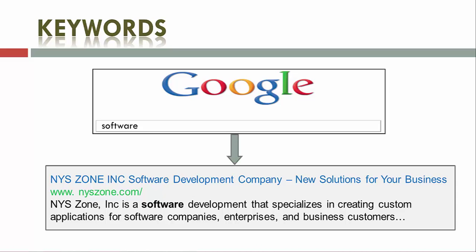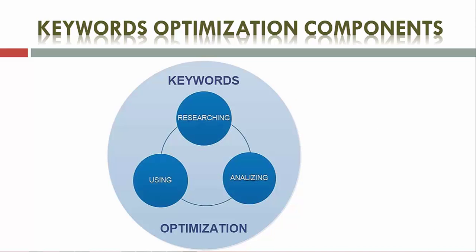Google's technology scans the content and web address of a web page and displays it in its search results if the user's search query closely matches the subject or web address of the page. Keyword optimization includes researching, analyzing, and using keywords with the purpose to drive qualified traffic to your website from search engines. Next time we will talk about keyword research tools. Now, some recommendations for using keywords to optimize your web pages.